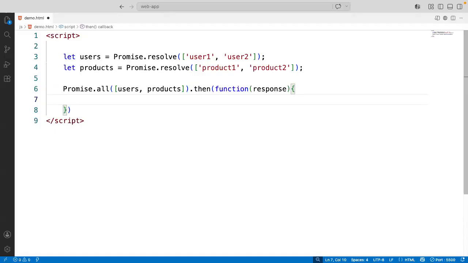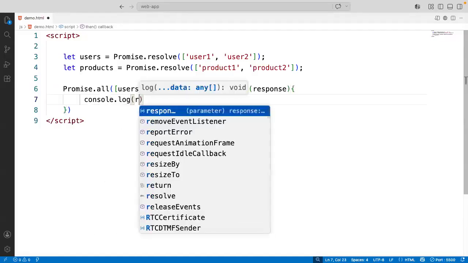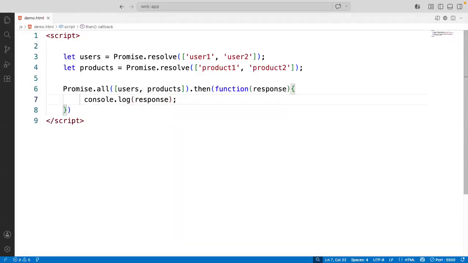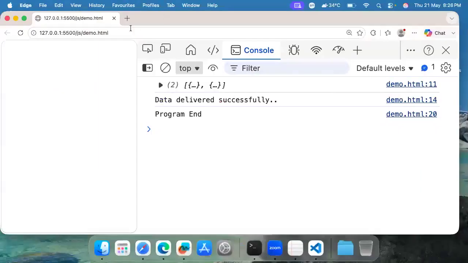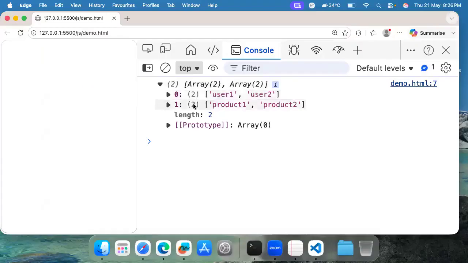With one request, we should be able to access data from multiple tables. And that is possible by using Promise.all. Now what does the response contain? Console.log the response, and see what it contains. The response contains the data coming from users as well as products.